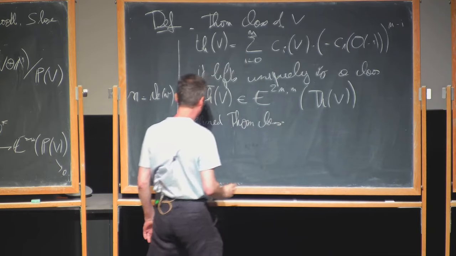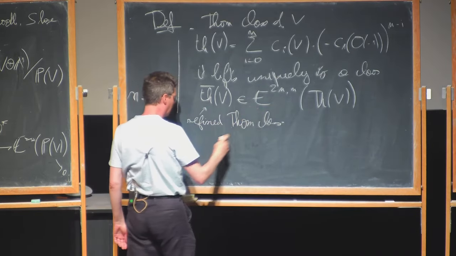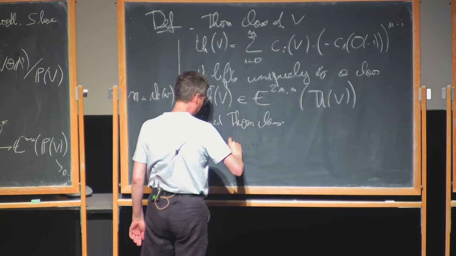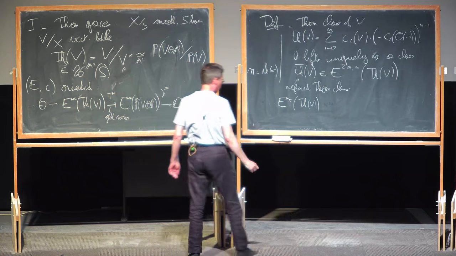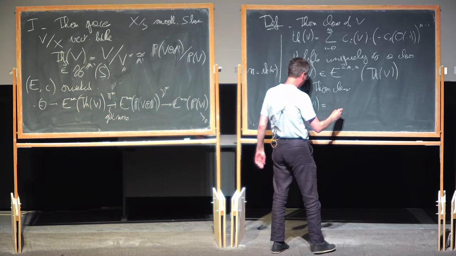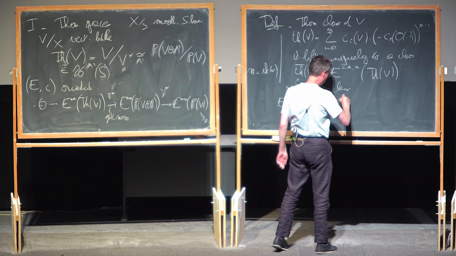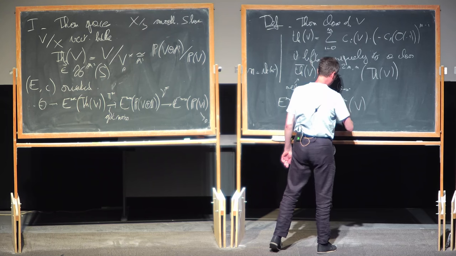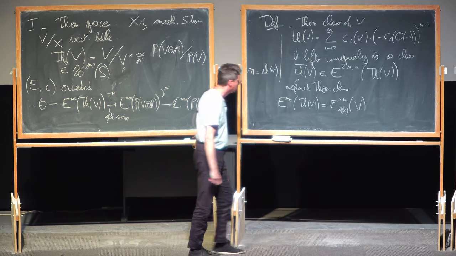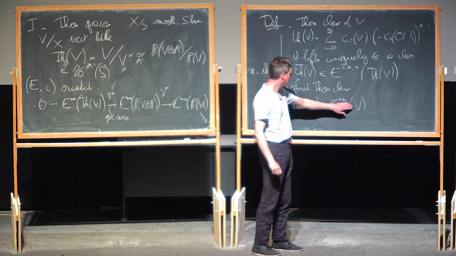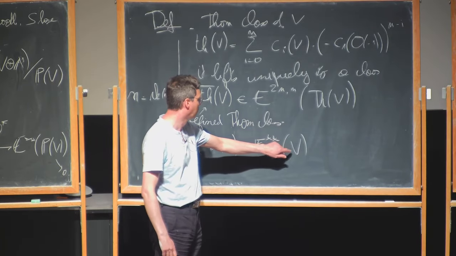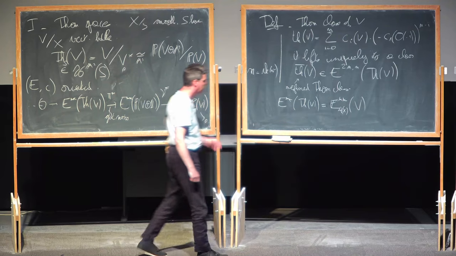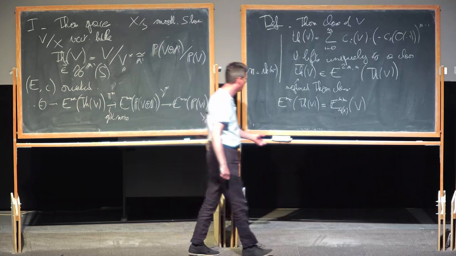Why refined? So actually, this space here is * Tom of V. So it's this quotient here. So it can be identified, by definition, let's say, with the cohomology of V with support in the zero section. So let's say S0 of X. Okay. So this is why it's refined. It's the class of a zero section of V, but seen as supported in this thing here, so in particular, it's non-trivial.